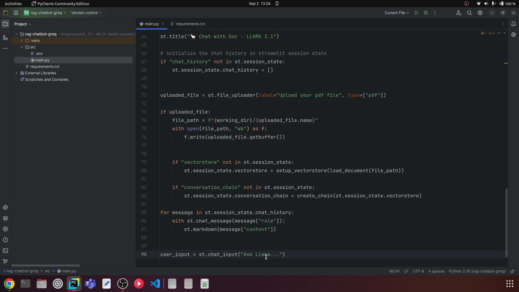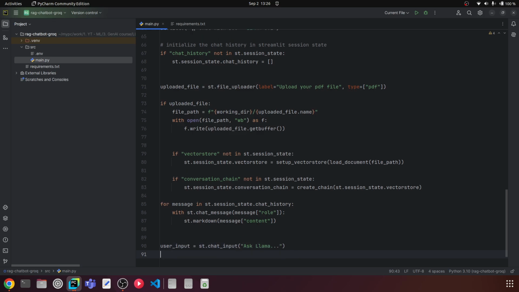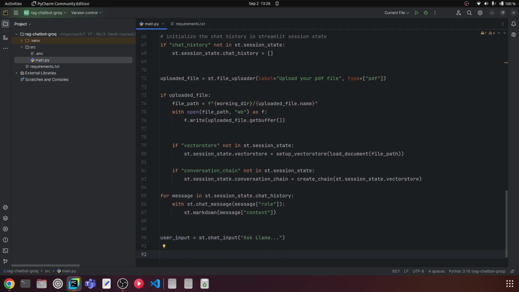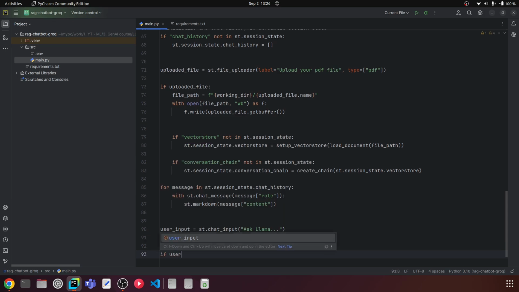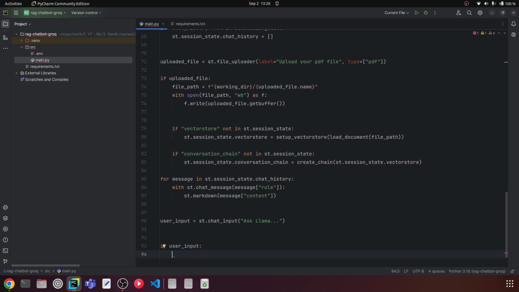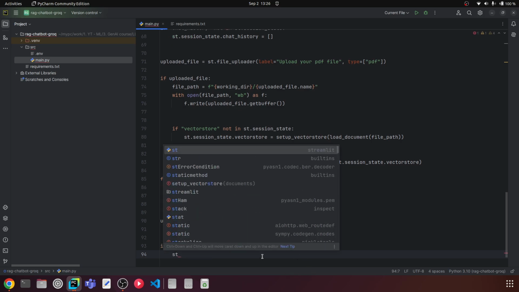So this chat widget is created by using st.chat_input from Streamlit. Now once the user has typed in something and clicked on send, we have to run the other lines, which is if user input. Again, this will be true only if the user has typed in something and clicked on the send button. Previously it will be None, so this won't be executed when there is nothing.